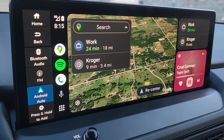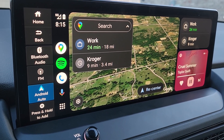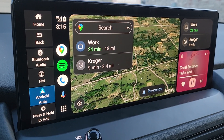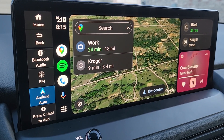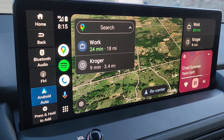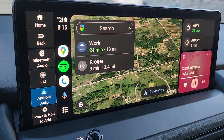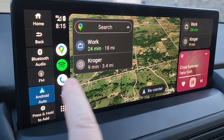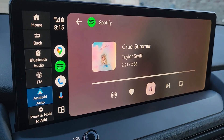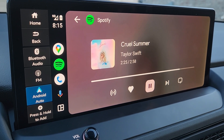If you are experiencing any type of defects, it's not your infotainment center like I thought it was. I actually got a replacement Galaxy Z Fold 4 and I'm still having the same issues. So just one of those things to keep an eye out for — if you're having any issues or experiencing something like this, it definitely has to do with the software running on your phone.